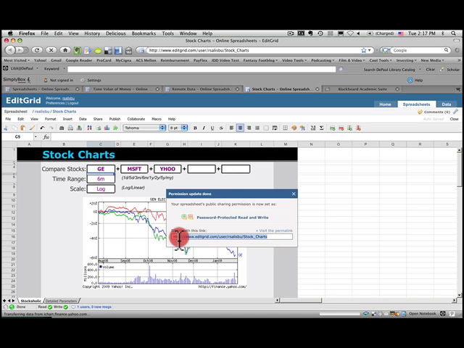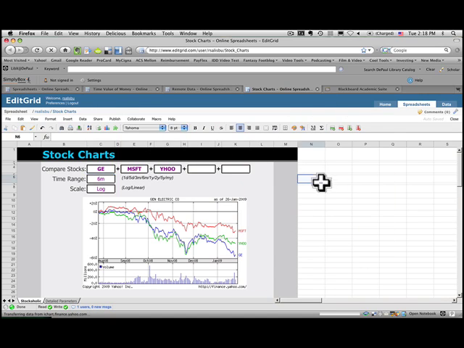Now I can share this link that it provides with anybody I want to have access to the spreadsheet, and then send them the password I just created. So that's one way to share the file, just to send this link around. But what I think is a really cool way to share it is to create what's known as a widget and to embed the spreadsheet within your Blackboard course itself. So I'm going to show that right now.